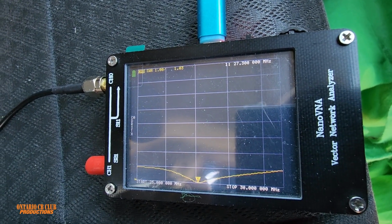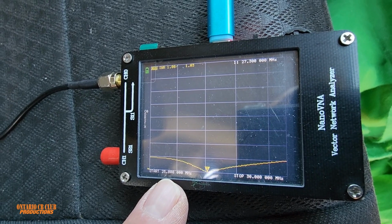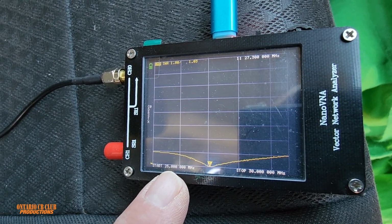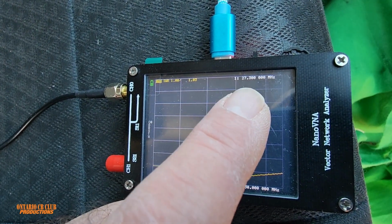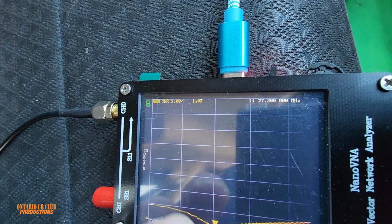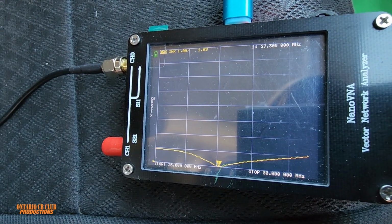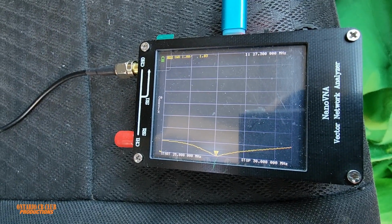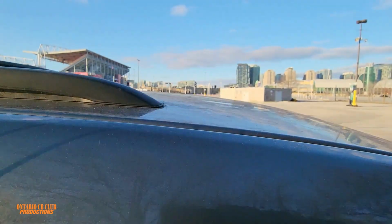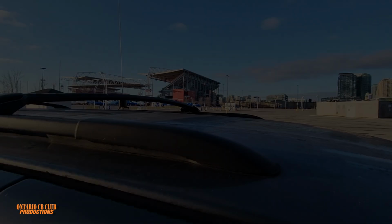And this is the whole thing. So again, we have set up the NanoVNA to start from 25 megahertz all the way to 30 megahertz. We are at 27,300, and we have 1 point something SWR. Look at that beautiful antenna. This is the Wilson 1000. Let me show you. I'll get the camera to cooperate with me. There you go. There she is, the Wilson.